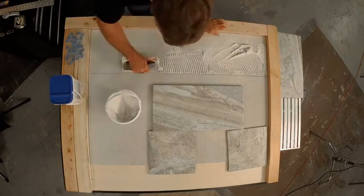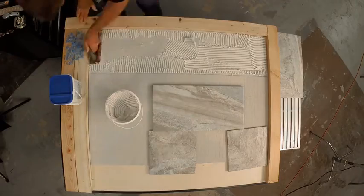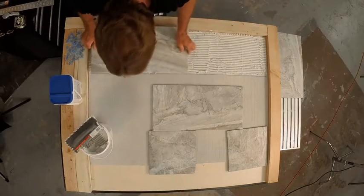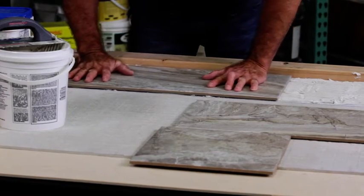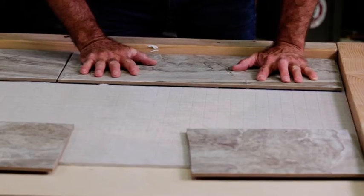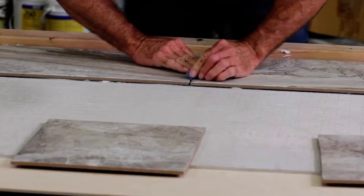You're not going to cover the entire floor. Just work within a manageable area. I'd recommend spreading enough thin set down for approximately 3 to 4 tiles at a time. Using the reference lines, lay the tile down and press lightly, twisting it into the thin set to make sure it makes full contact. Between each tile you lay down, add a spacer.